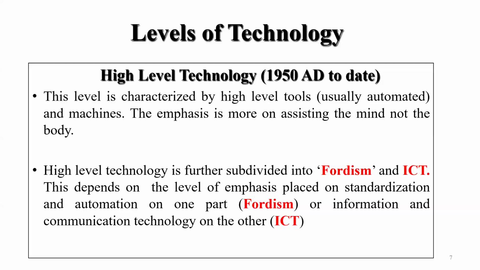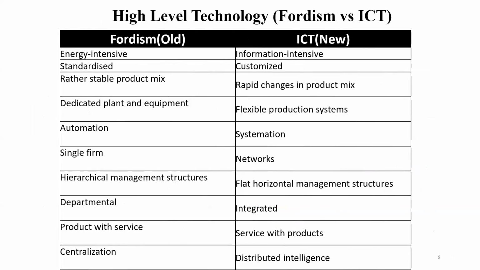And so we can then further characterize the high-level technology into two parts. One we call it 4DC, which lays emphasis on standardization and automation. Then the other part is the information and communication technology, the ICT, which is revolutionizing the world even today. So those two are high-level technology, and as we have them even today. And that's one of the things that made this class possible at this time in your different locations, and we could be having this class. It's a result of high-level technology.